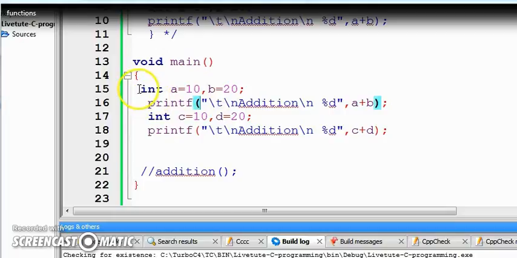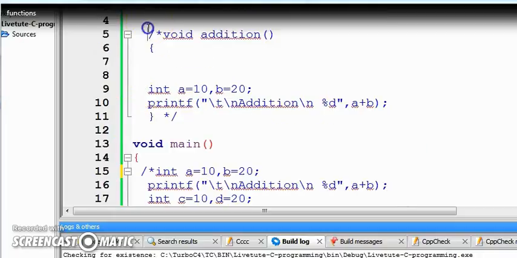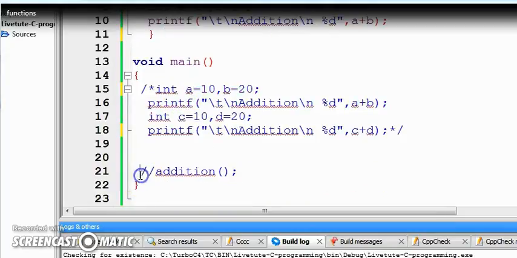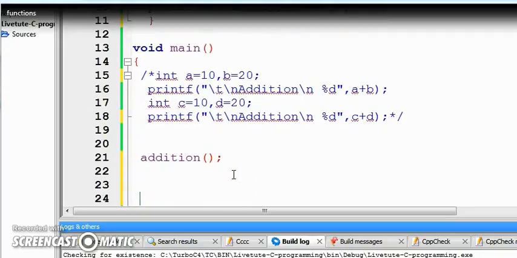So to overcome this, for reusability, for the same kind of operation, I am just putting this in a comment. We know how to use the comment line from our previous session. Please go through my previous sessions. And now I am just removing this. Now here, just see here. Now I want the same action to be performed thrice. So what I will do, I will just call my function simply 3 times.